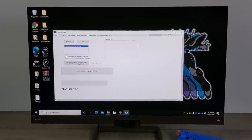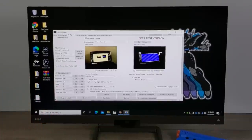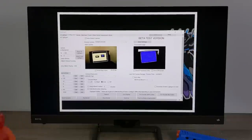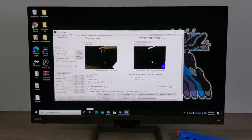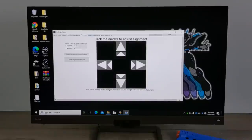I'm going to go over to the camera section in the Sinden software where you can actually see this camera working in real time — it's looking directly at my screen because I'm pointing the light gun at the screen. As for the border, there's a hotkey on the light gun itself already set up in the Sinden software, which you can remap. Press it once and you get a 16:9 border; press it again and you get a 4:3 border. This is what the Sinden light gun relies on to be super accurate. You can change the color and make it a little smaller, but I'm leaving it as it comes out of the box.